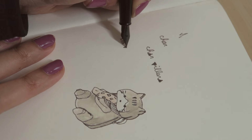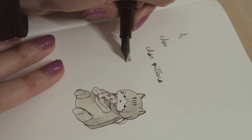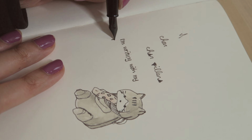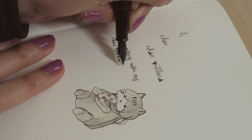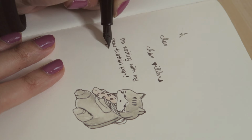I'm writing with my new fountain pen. I love it.